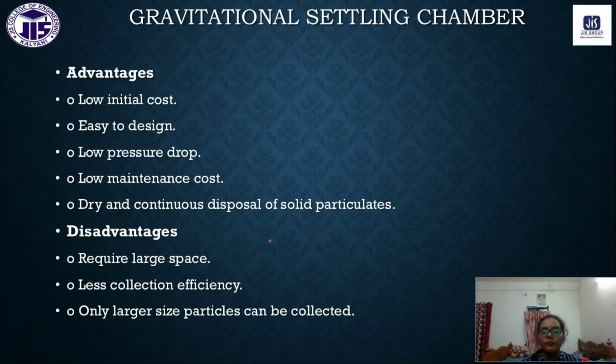What are the advantages and disadvantages of this gravitational settling chamber? It has a low initial cost, very cheap, and the equipment is very easy to design. It has low pressure drop, low maintenance cost, and dry and continuous disposal of the solid particulates. These are some of the advantages of using the gravitational settling chamber.